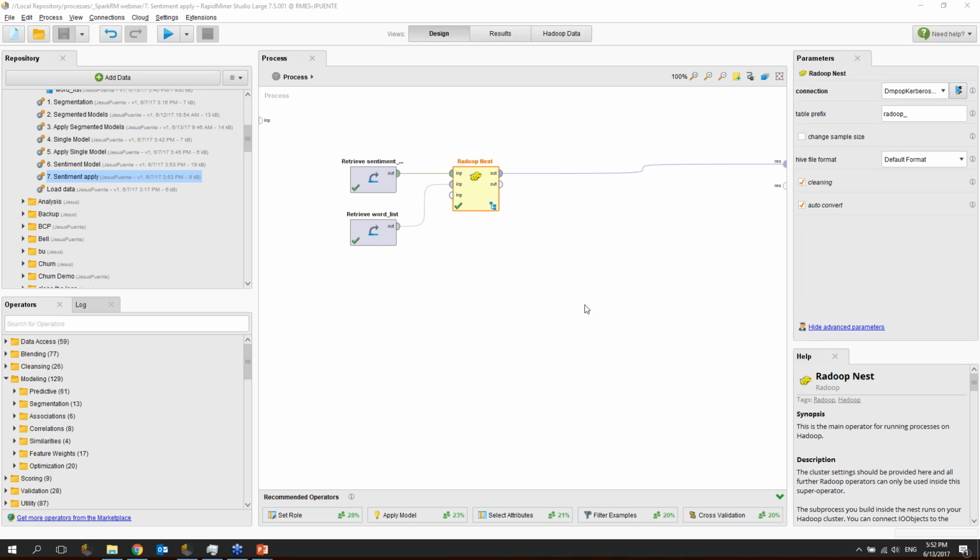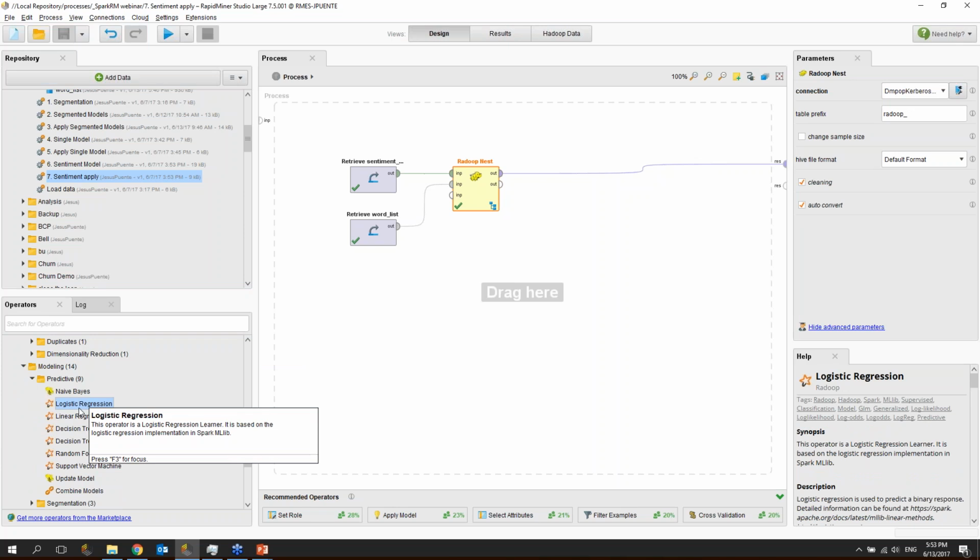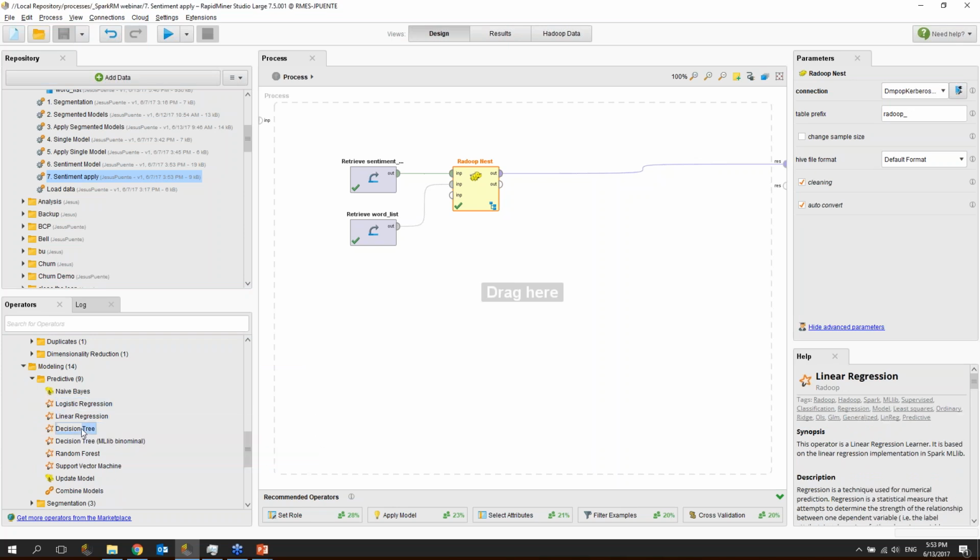Great, thanks. Another question here, how is SparkRM different from running an MLlib-based operator? So for example, you can see that we have some operators for modeling algorithms in the standard Hadoop: logistic regression, linear, some decision trees, and so on.